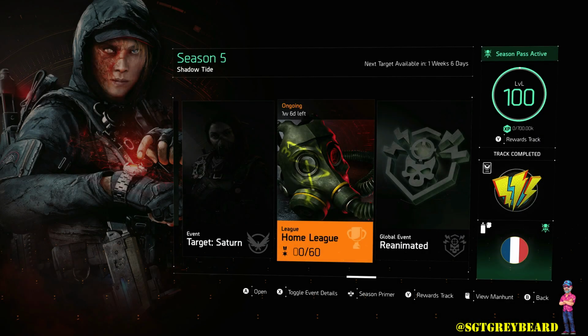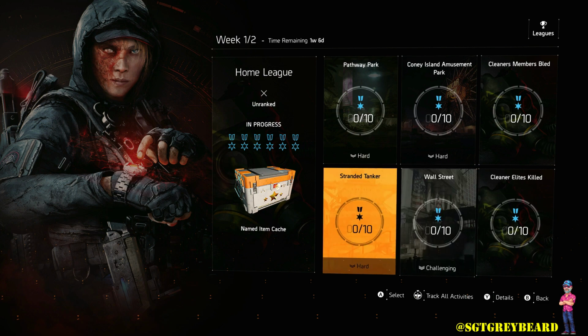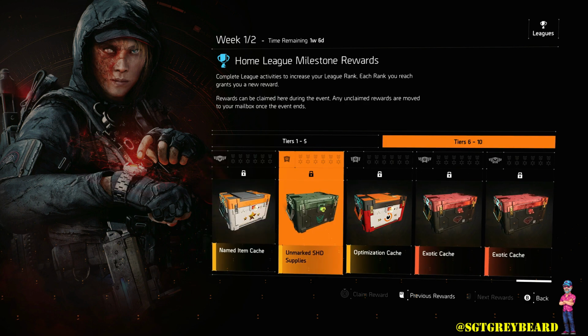So first of all, we do have a new league that starts today. It's the Home League. Now this goes on for 2 weeks, and for new and returning players, keep in mind that your progression does transfer from the first week to the next. You can see here that these are the challenges you need to complete, different missions on different difficulties, taking out cleaners, things like that, and doing so will gain you reward tiers, and you can see what you're going to earn here down below.